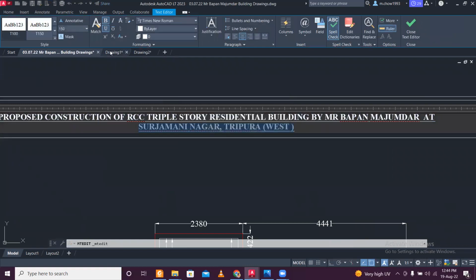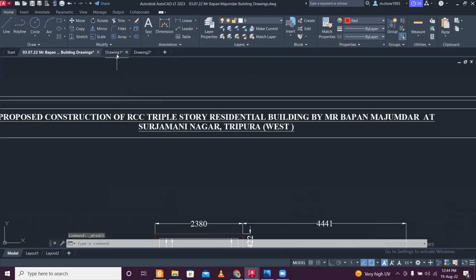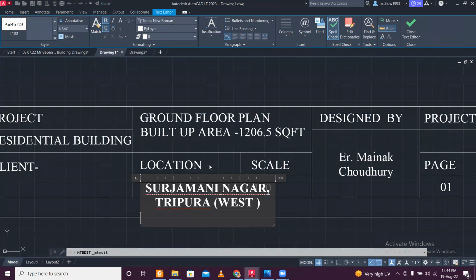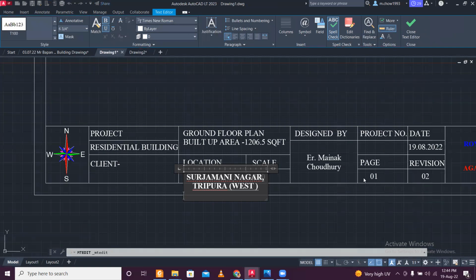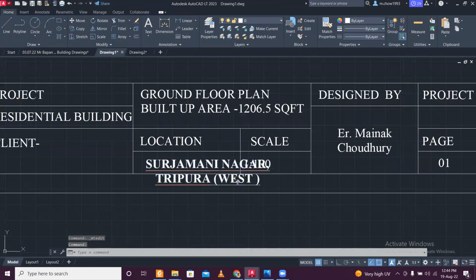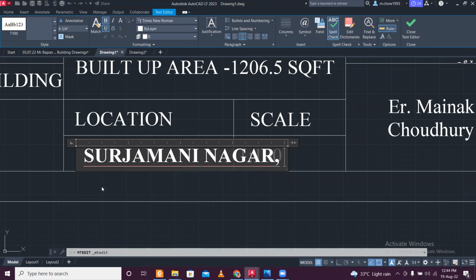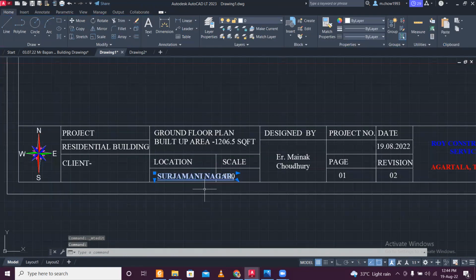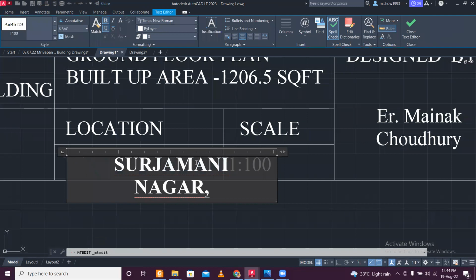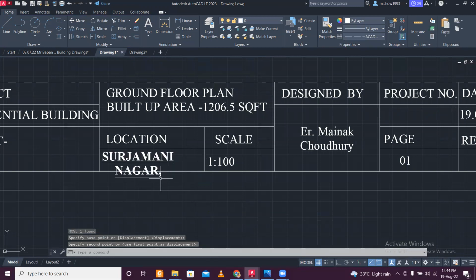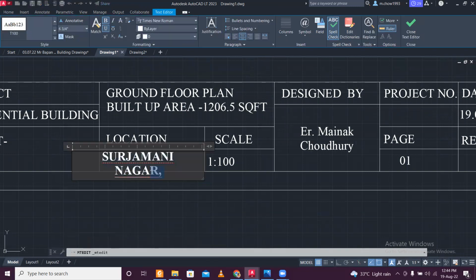Going from the picture. And the location. Text. Just use the short form.